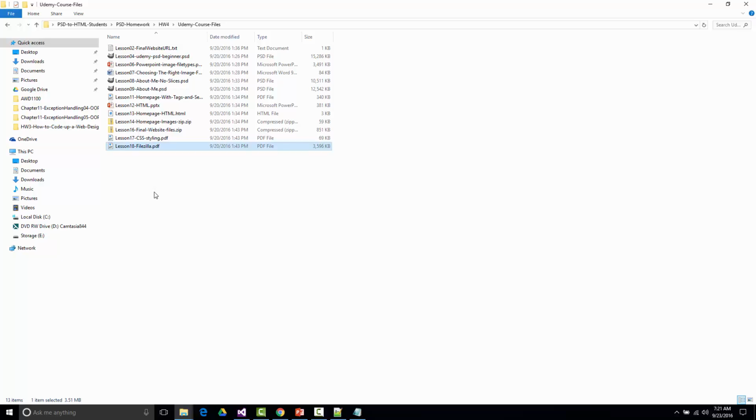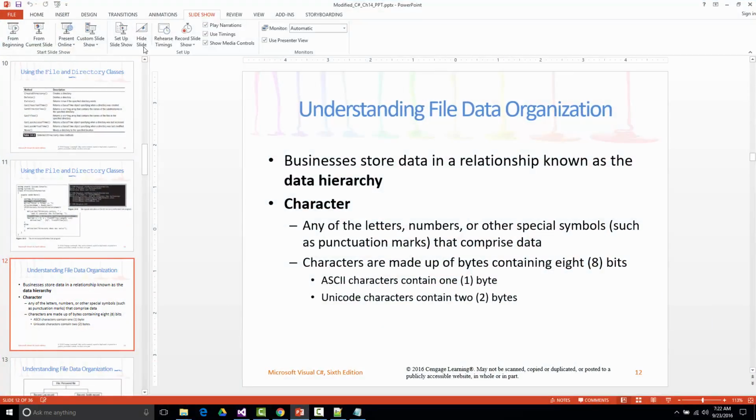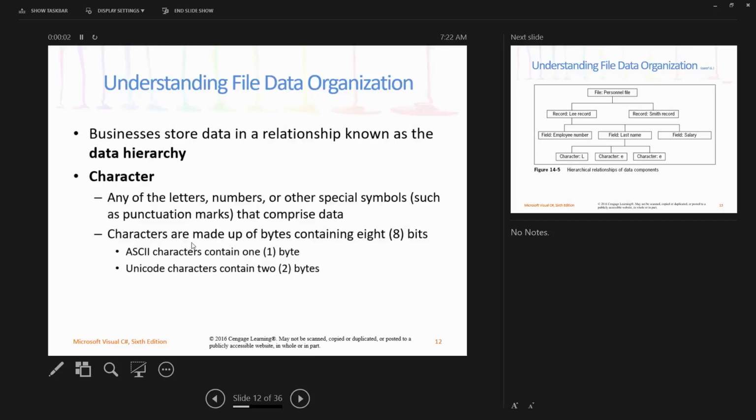Let me make this a little bit bigger so you can see it. Can't make it too big because it's long enough. I can make it probably a little bigger than that. All right. So what that's saying is we take a look at this.